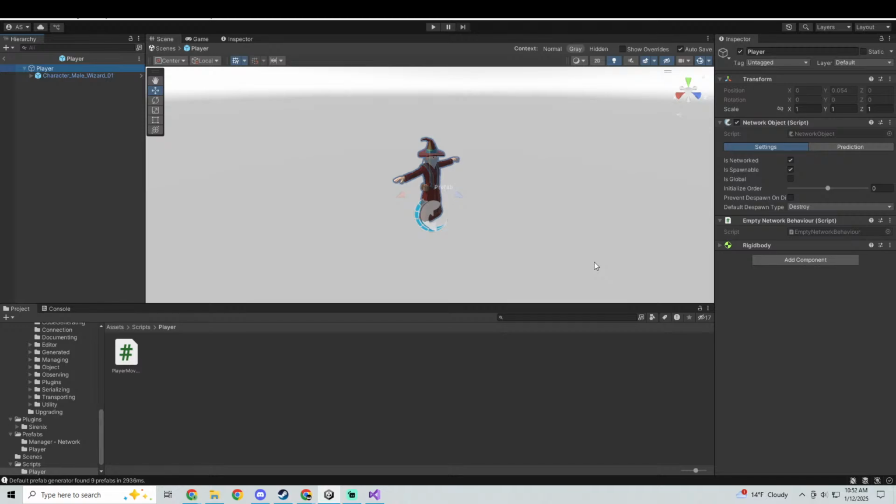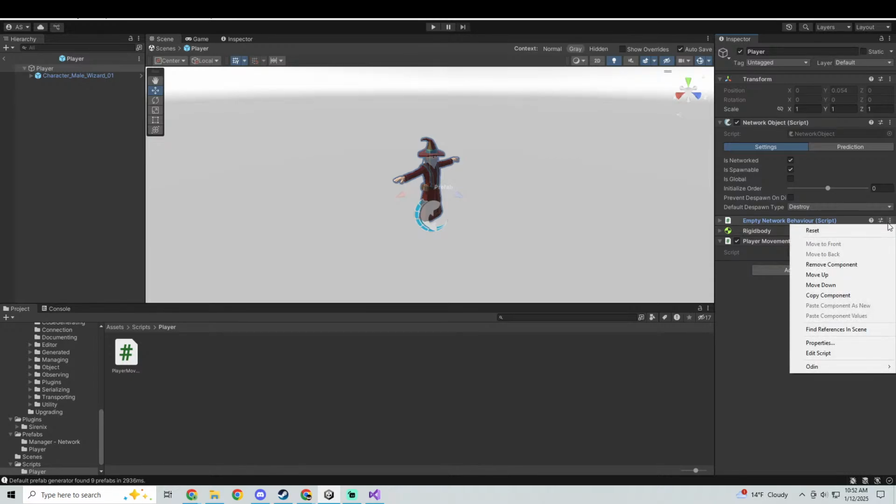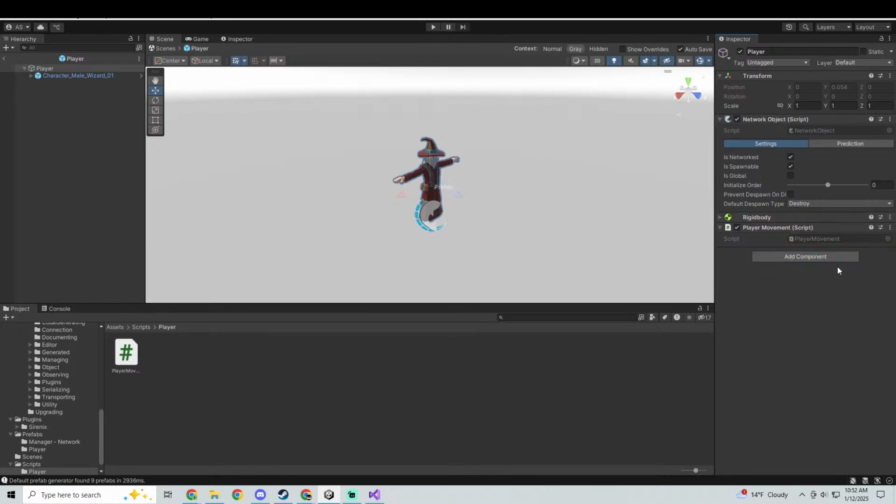So we have the rigid body, we have the player movement script here. I'm going to remove that one because I do not like things not being there.